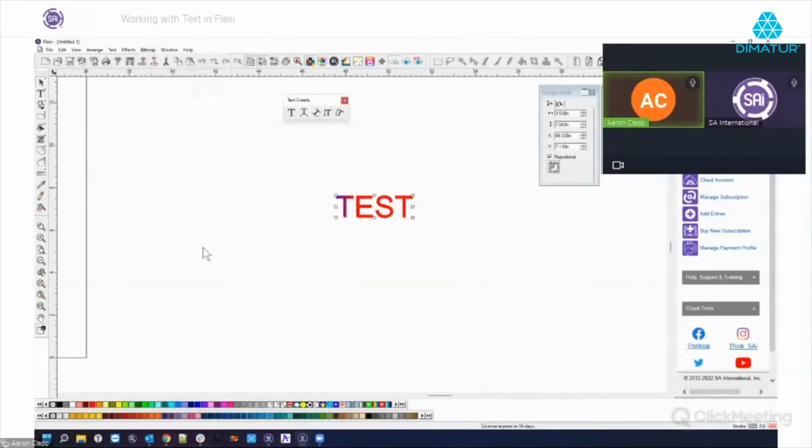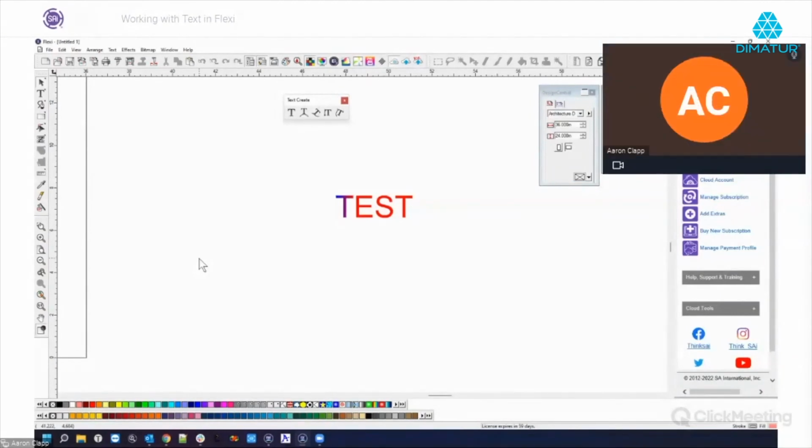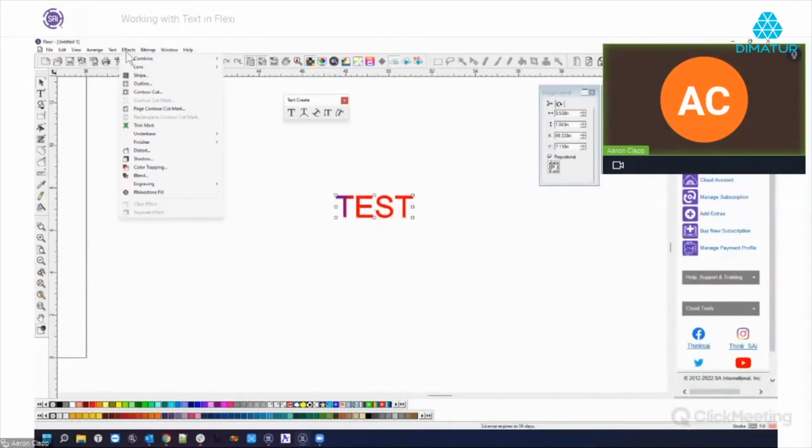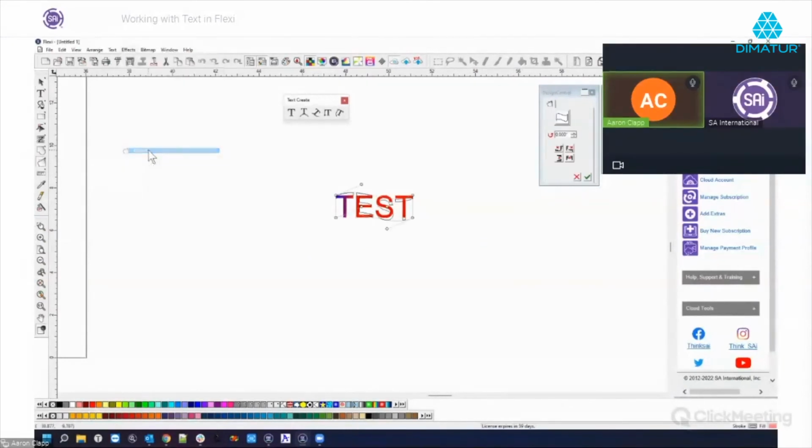Right. Let's see. Barb has a question. Is there a way to add swashes or swirls to calligraphy fonts in text font selection? Not in the text font selection, I don't think. Not that I know of. I mean, it's possible, there might be.